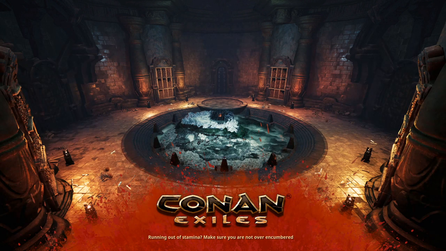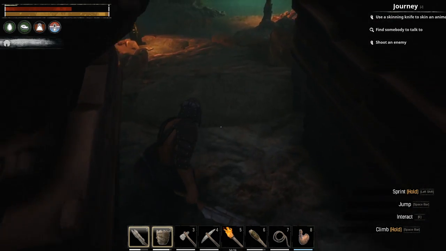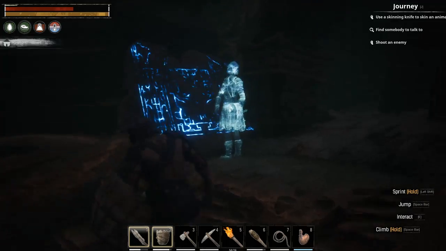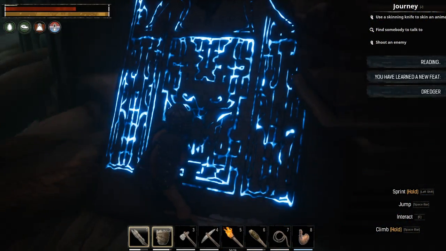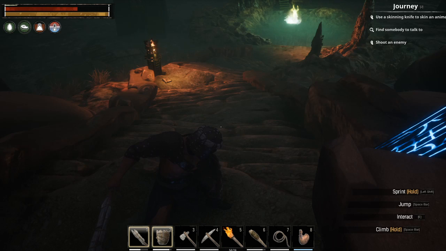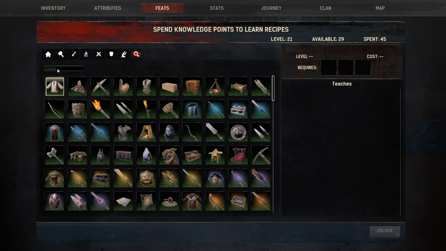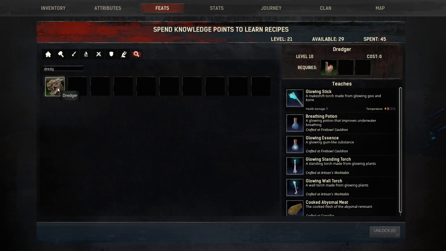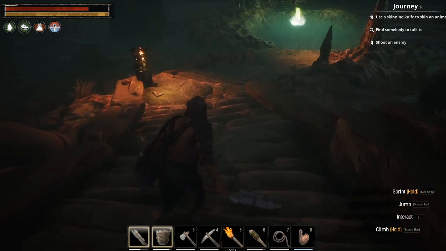And here you are into the first dungeon, the Dregs. You have a tablet here you can read. It gives you a new feat called Dredger. And you can come in here and see what that does. It's right here. So that gives us some new recipes. A glowing stick recipe. Breathing potion, glowing essence, glowing sanding torch, glowing wall torch, and cooked abysmal meat. So all this stuff can be found in this dungeon. And I'm sure where some of it is.